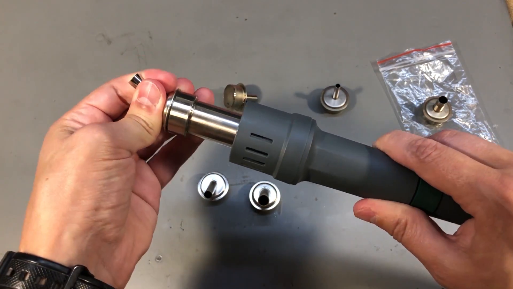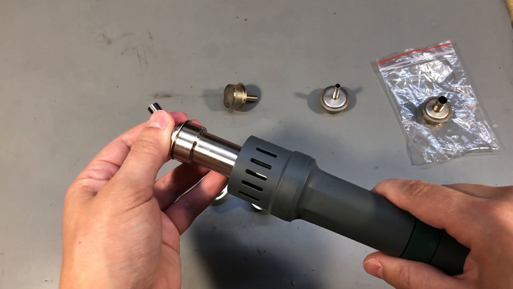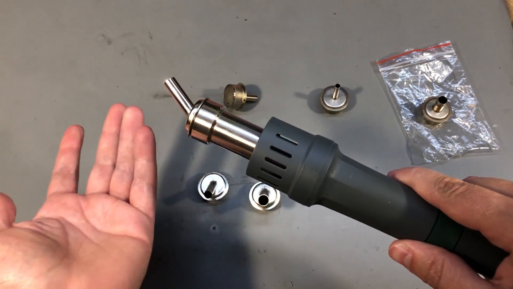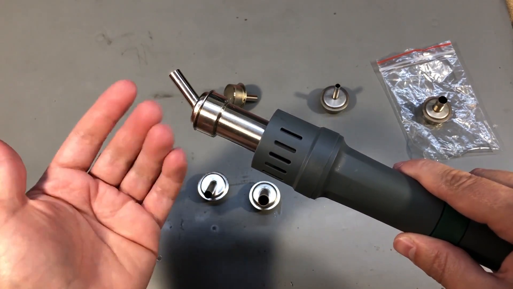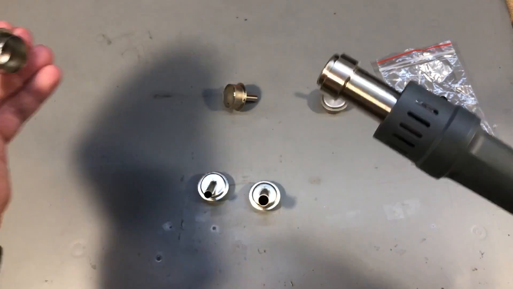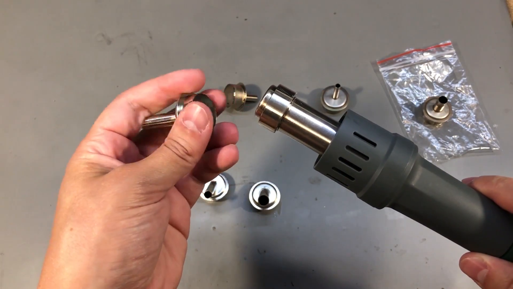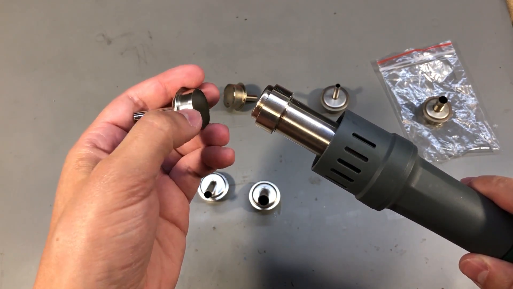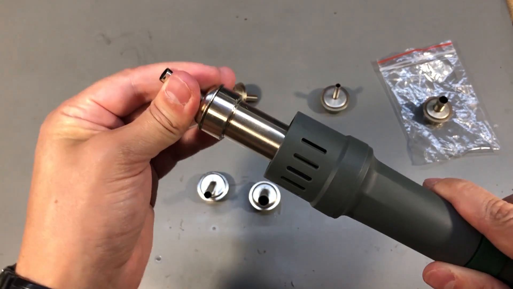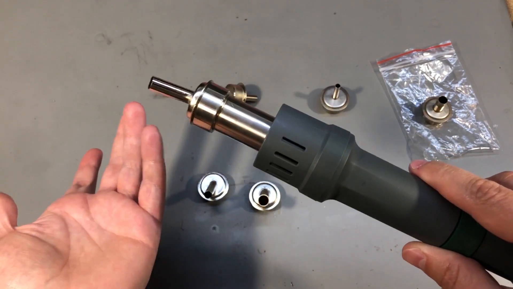They are just a bit loose when compared to the original BEST nozzles but I think that's just because they might be of lower quality thinner metal. It's not a big issue, they are not falling off from the handle and if you want you can maybe scuff the edge on these nozzles, put some small dents in here to make them fit tighter but I don't think that's even necessary. It fits ok, it's not going to fall.